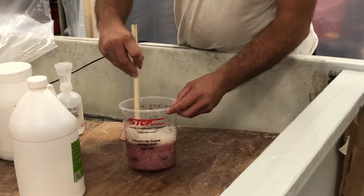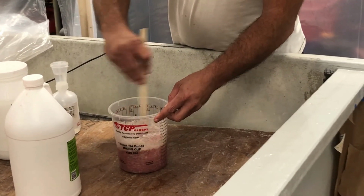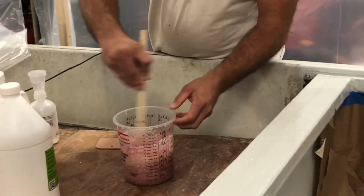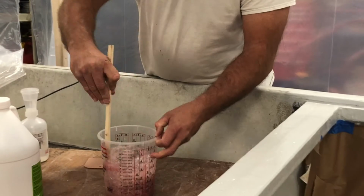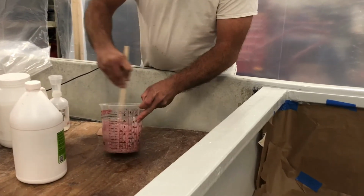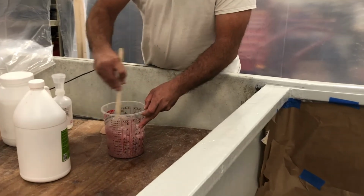And that should be plenty of this chop strand in here. Get it mixed in really, really good. Scrape it off the side walls of the bucket. Scrape the bottom of the bucket real good. That way it's not gonna leave you any clumps.